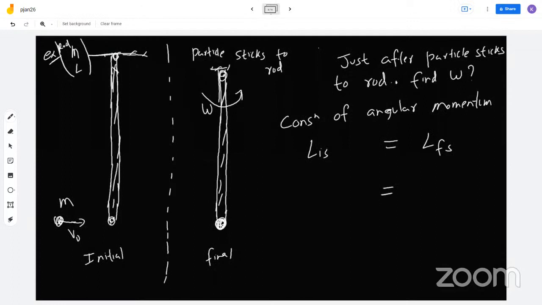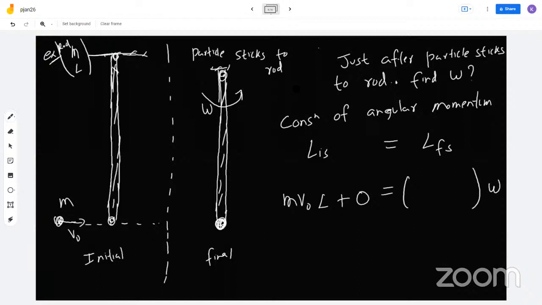Yes guys, initial angular momentum किसका आएगा? So only the particle will have initial angular momentum, which will be equal to linear momentum into perpendicular distance. Perpendicular distance कितना हो जाएगा? इसके edge पे strike कर रहा है. L. And rod is at rest. So 0. Finally, now it has become one rigid body, I about the fixed axis into omega.